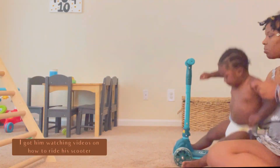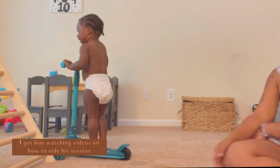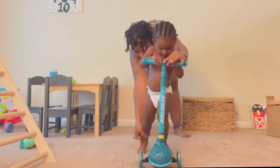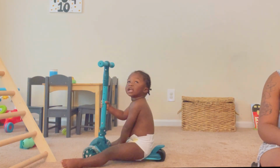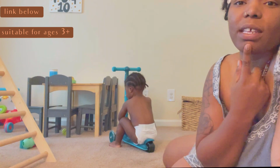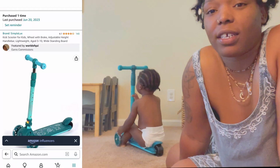Show you how to ride it. Y'all, this was an Amazon purchase for my sweet Solar because he's getting so big. You want to show him your scooter? Come here. Come on, come show him. It's super cute, but I seen it on Amazon and thought, why not?